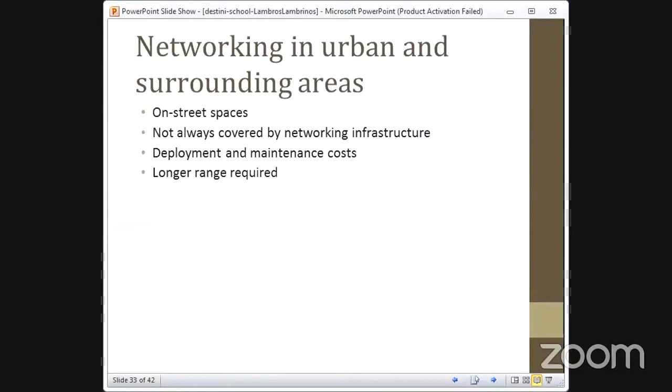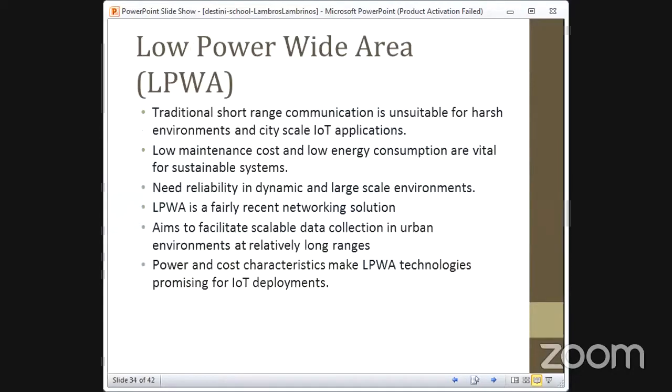Networking in urban and surrounding areas, primarily for on-street spaces, which are not always covered by the networking infrastructure, provides an increase in deployment and maintenance costs, and with the need to have a longer range in terms of communications, something which demands different communications technologies.